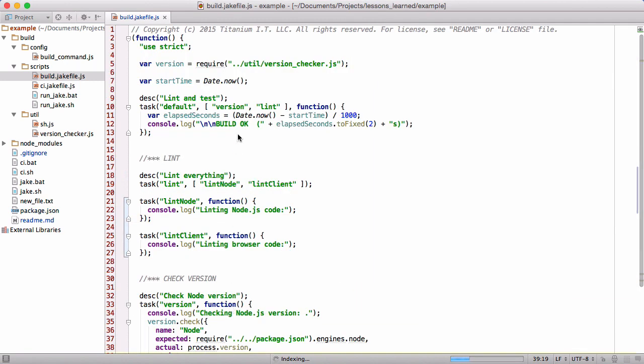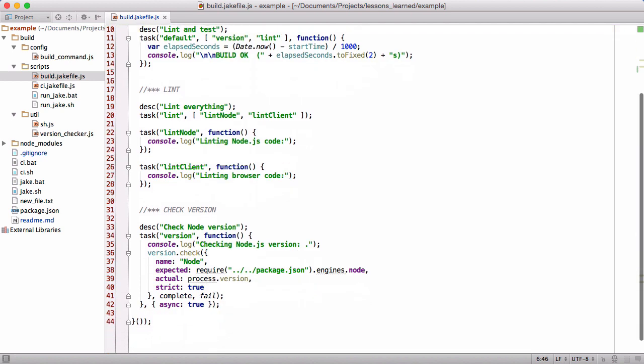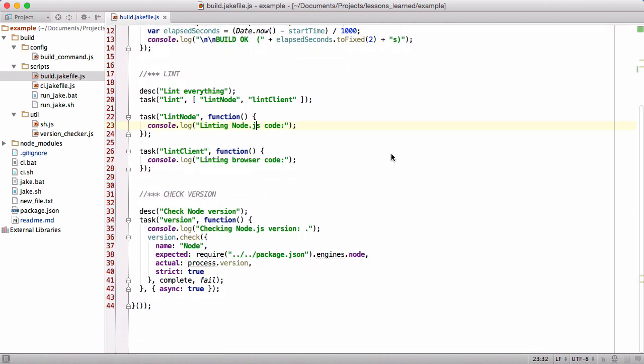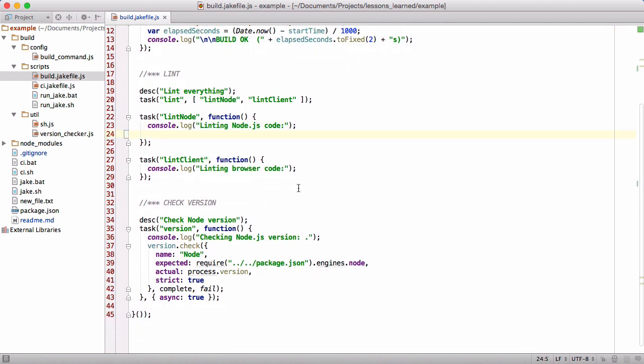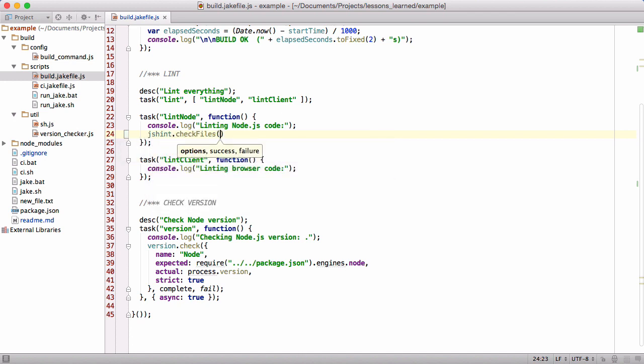Now that that's been added, we can just require it and run it by calling jshint.checkFiles. Now, of course, you don't have to use simple-build-jshint. You can run JSHint directly. The simple build provides a nice interface to JSHint, because JSHint's programmatic API is not great.